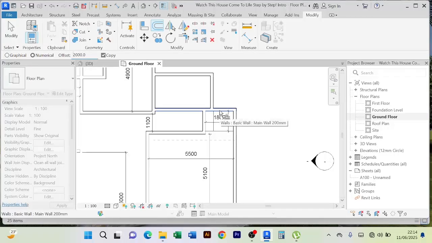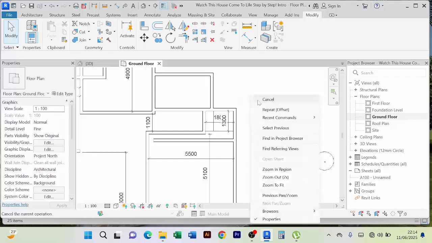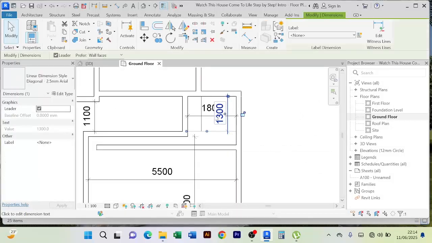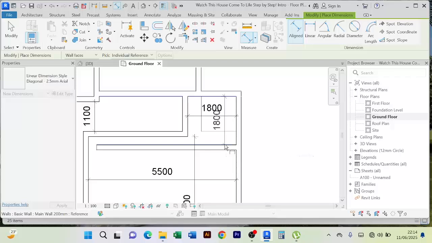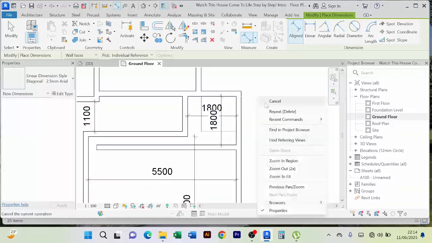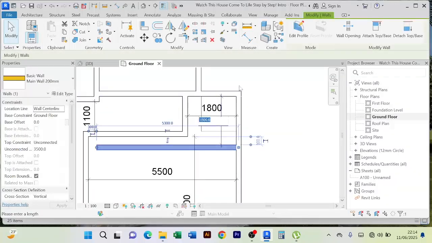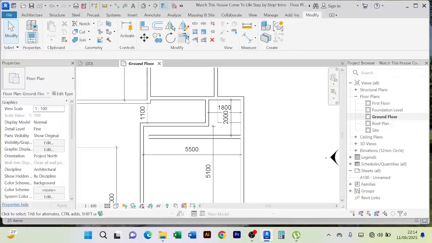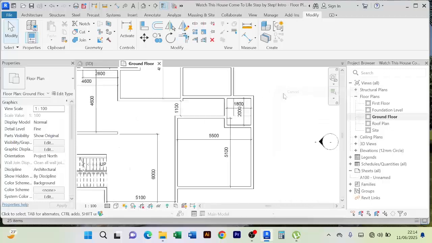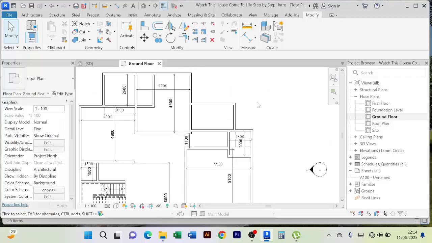This is a master washroom. So here, if we delete that, we use our measurement to do this, and then we click on the wall we have just created, we make it 2 meters inside. And then we can trim with our trim tool to extend it to that part, just like that.